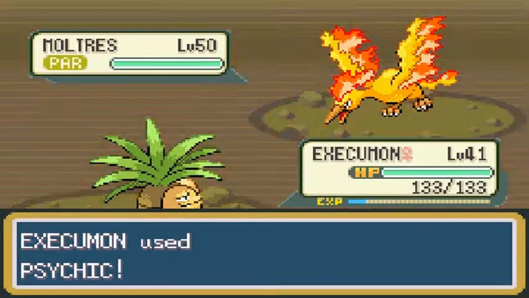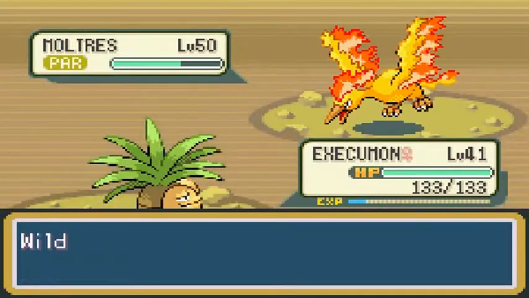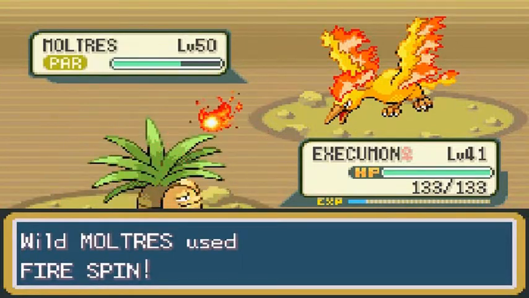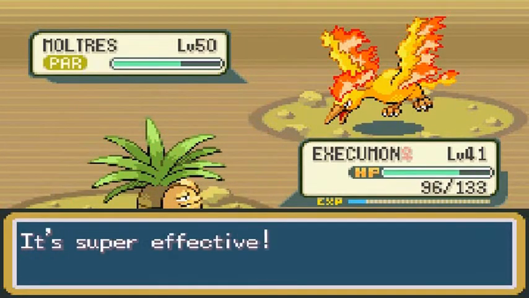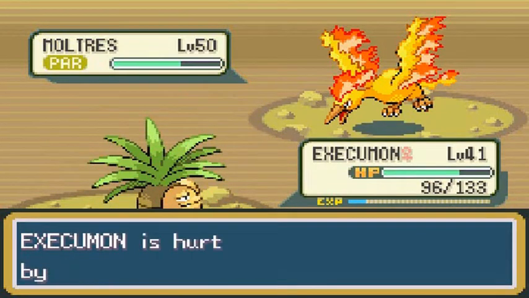I could use it again. So let's go right ahead and use a psychic attack. Let's go. Come on. Okay, Exeggutor, you did your job, but you know what? You're going to get hit over and over and over again. So let's go with another one right here.